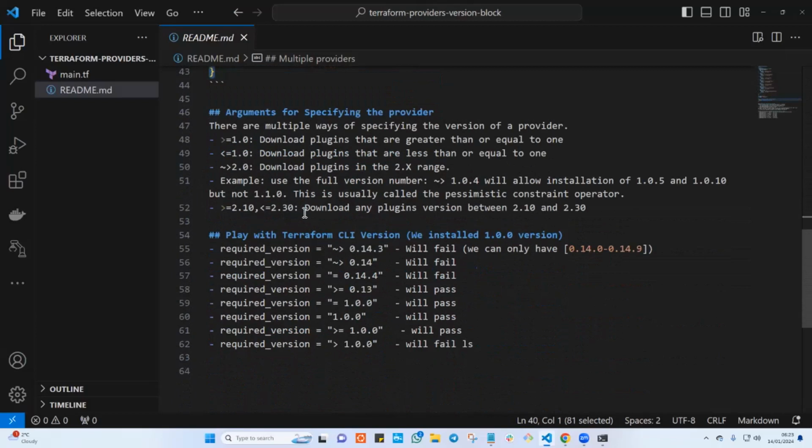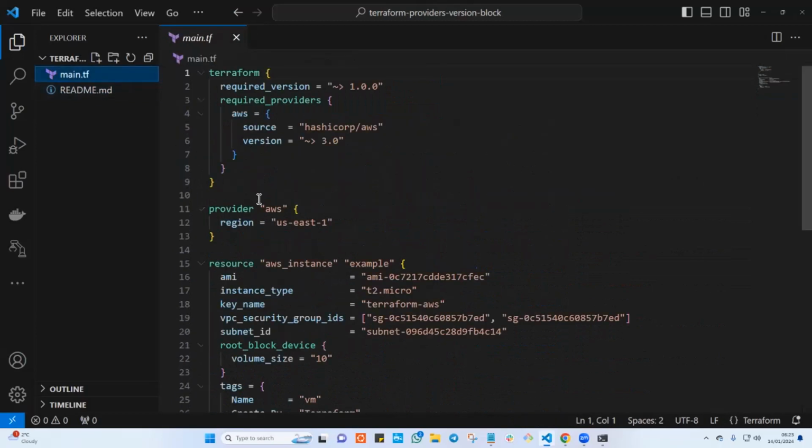Now, let us play with the provider a little bit. Let's say we have this Terraform block and we set up that our Terraform version should be in between 1. I changed that already. This is not greater than or equal, which means the version should be in between 1. That means it should not be 2.